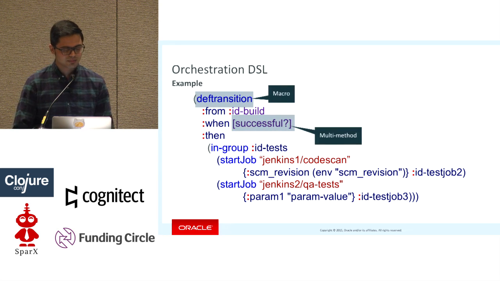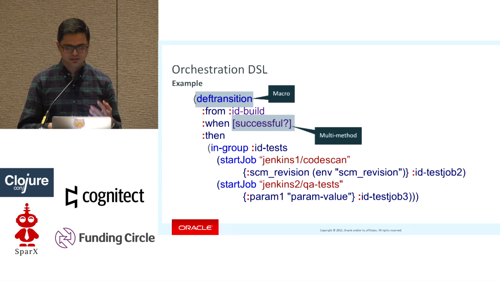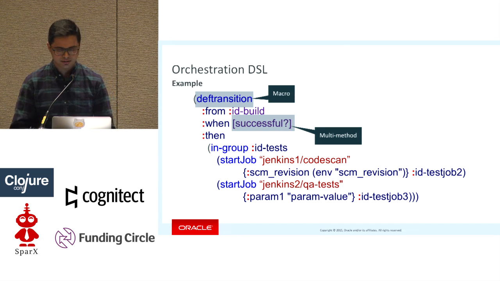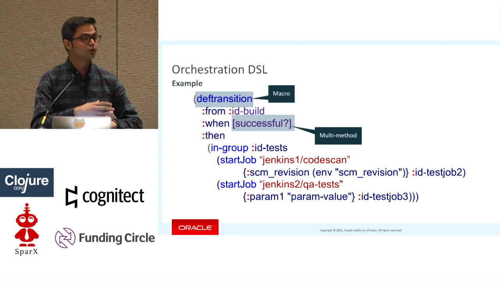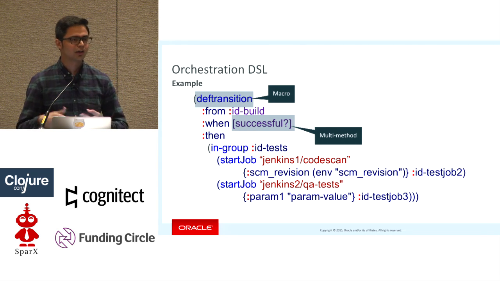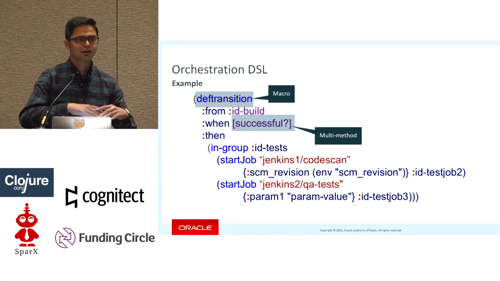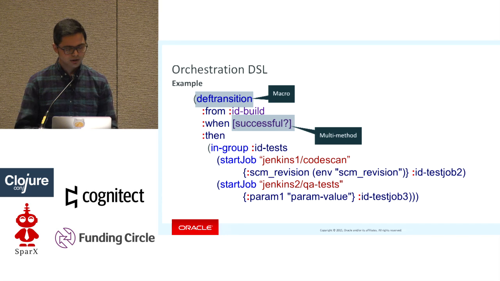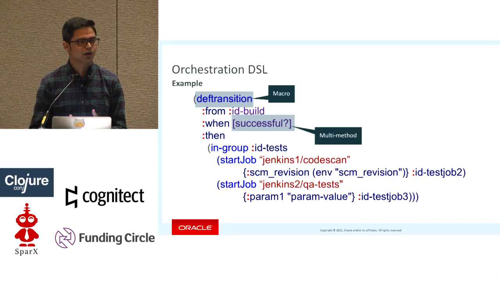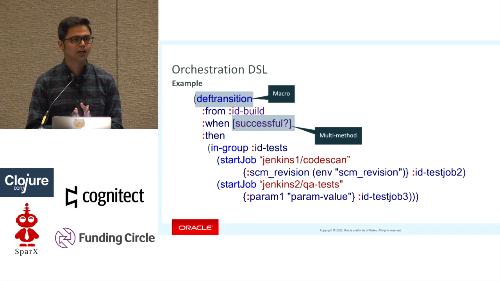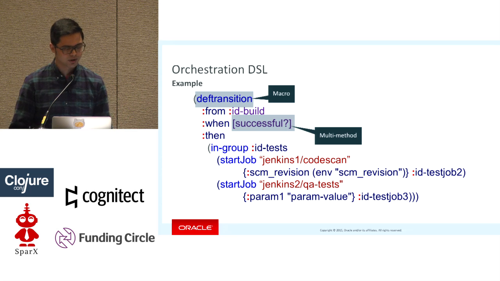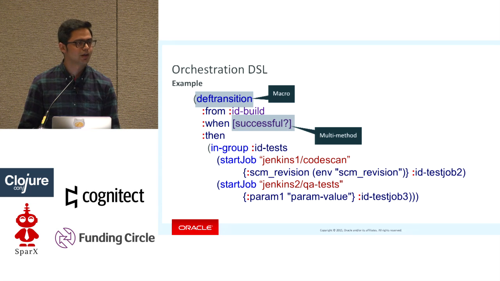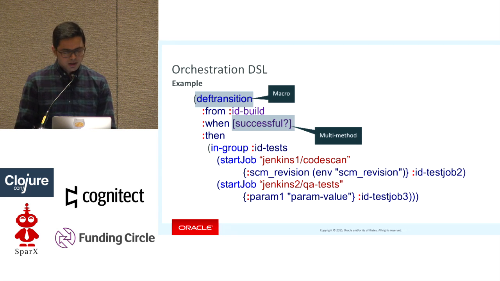So just a brief example of what is what here. DefTransition is a macro, successful. Macros are what we use to create some of the basic DSL syntactic constructs. Obviously, all of these macros can be composed on top of each other, so you can create your own DefTransition that uses DefTransition internally, but looks very different. You can compress the DSL so that it's just one line. It's up to you. An orchestration developer can do that.